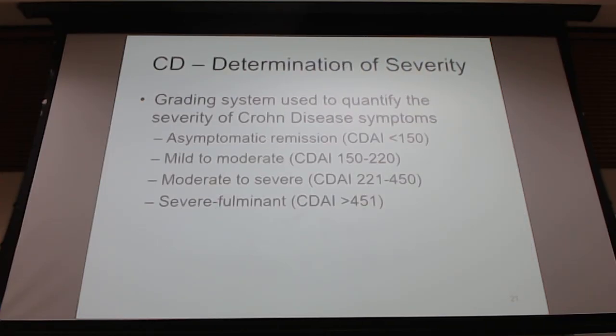Now, how do we do that? Then they're going to grade this. No, I don't need you to know how to calculate anything like that. This is as simple as you pull out MDCalc and you plug these numbers in, and it's going to give you a number. So asymptomatic, remission, that's the Crohn's Disease Activity Index, and it's going to assign a number. And you can obviously see if we get above 451, we're getting into severe fulminant disease. I'm not going to give you a CDAI number and expect you to pick which one of these. But just be aware that that rating scale is out there.